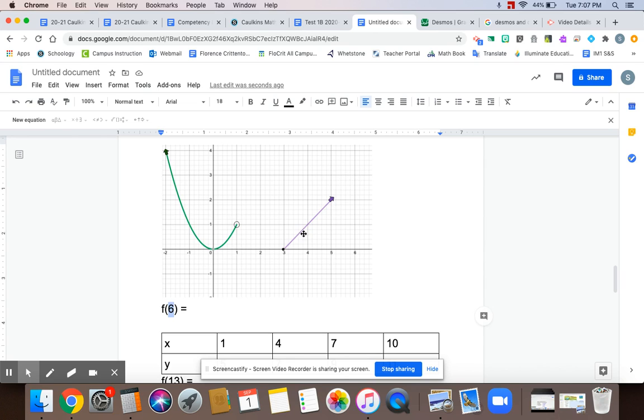Which means if I continue this pattern, if I went back one, do you see how the drop went down exactly one whole square like that? So this one's up here at 2. One before it, when x is 4, it's at 1. So then if I continue this difference of 1, it will go up here. So when x is 6, the answer is going to be 3.